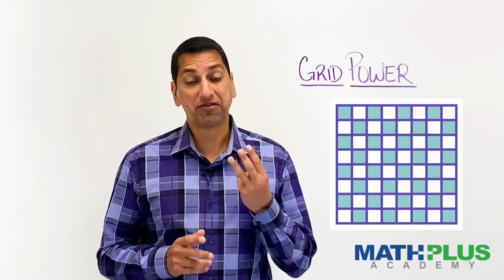If you figure that out, then I have 3 really interesting extra problems for you to think about. One is, what if I gave you a 9 by 9 grid of squares or a 10 by 10 grid of squares? Could you tell me how many squares in total there are in those? And then could you generalize it to any number? So if I just said, hey, what about a 20 by 20 grid? How many squares are in there? Could you come up with a formula, an equation, an expression, something that would allow you to just quickly compute that number? So that's your first extra challenge.